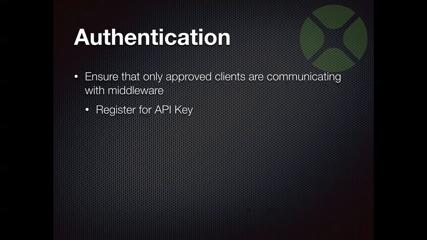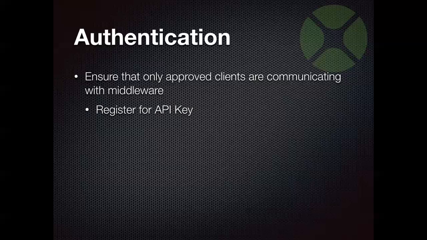Now, a common way that I've seen, and which Luna also works well with, is to use something like an API key. Essentially, anyone that wants to talk to your web service has to request an API key from you. This can literally be anything. GUIDs are probably great for this. You just generate a key and provide it to the person. When they register, they'll probably fill out a form with their email address or something like that, and then you return an API key to them. After you've generated the key, you save it somewhere, probably in your own database.